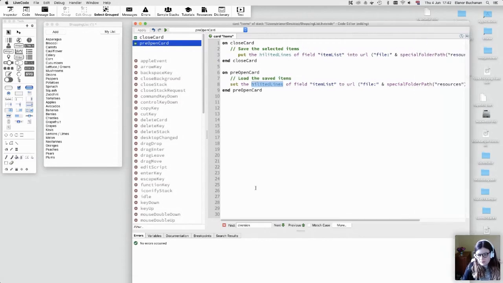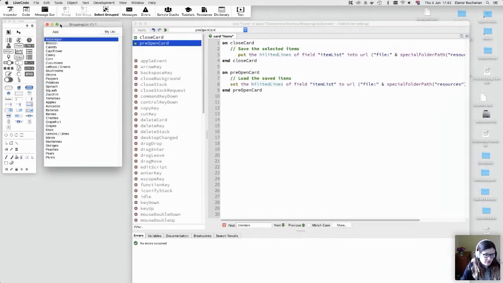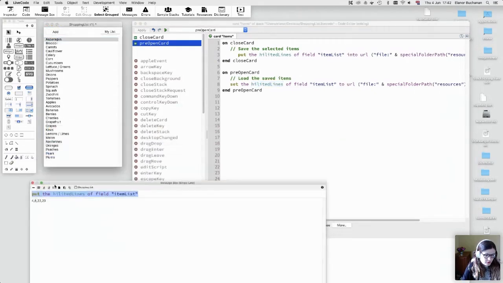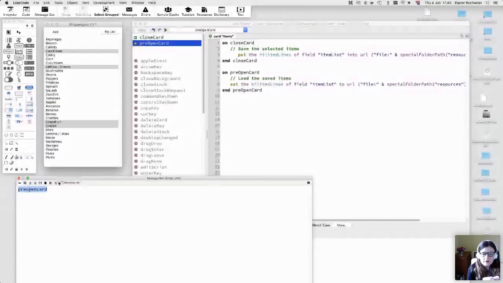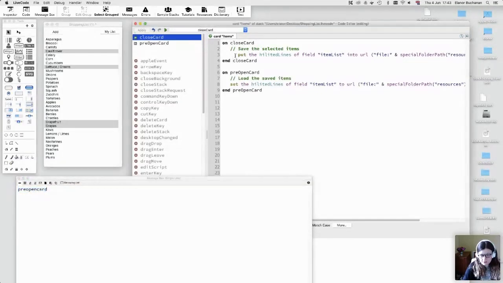Now we want to set them to whatever is in that file. So if I just call pre-open card from here, those get highlighted. So on close card, we can save the highlighted lines. On open card, we can load those back in. Now here, I just directly put it into a file. And that's fine because this is a really small example.